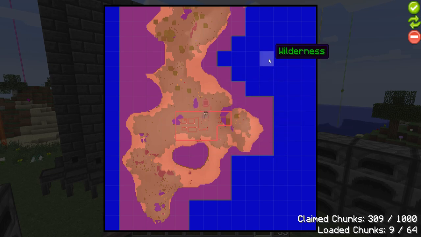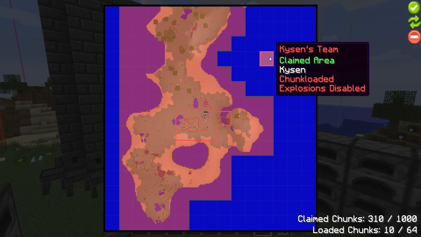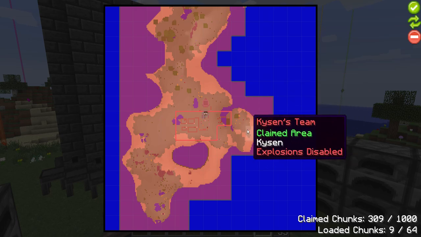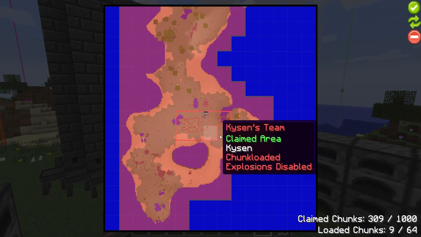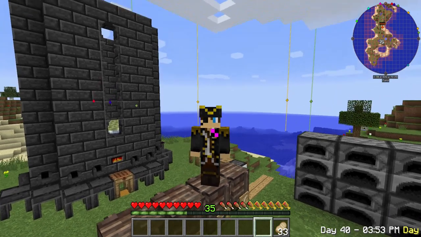So if I want to claim this chunk here, all I do is left click. If I want it to be chunk loaded, I shift left click. And if I want to get rid of it, I right click. It's that simple, guys, but on a server, this is super useful. It'll prevent people from stealing your goods or griefing your land or entering your chest. Definitely something you want to get set up pretty soon.